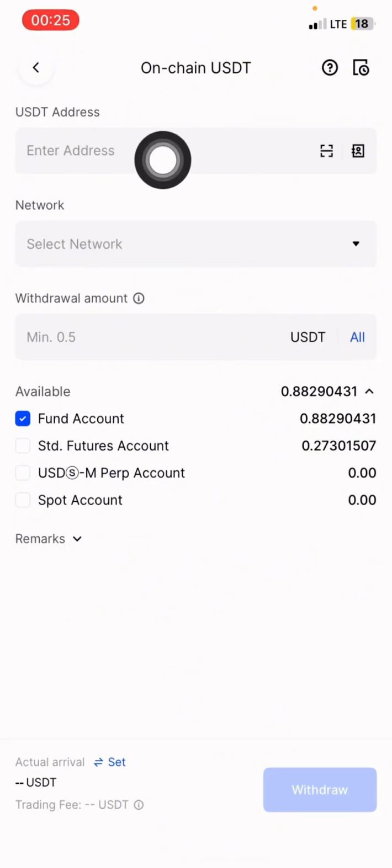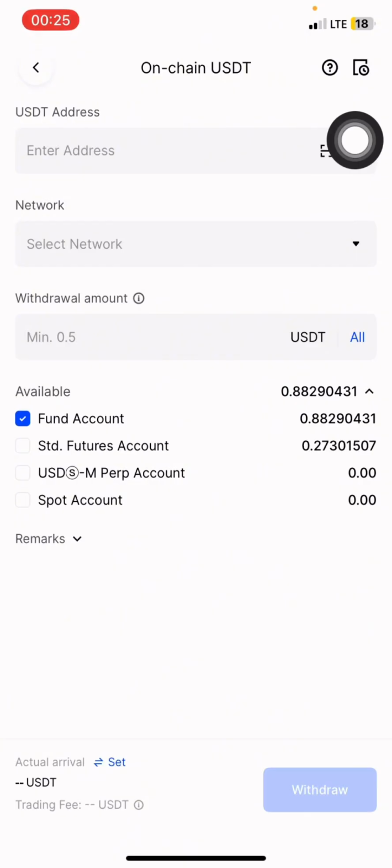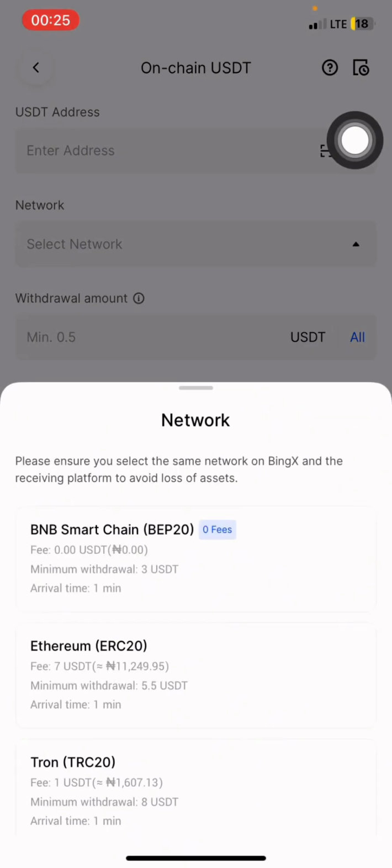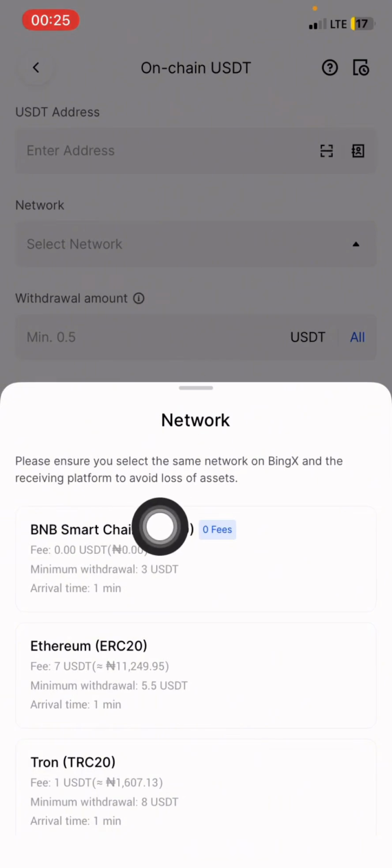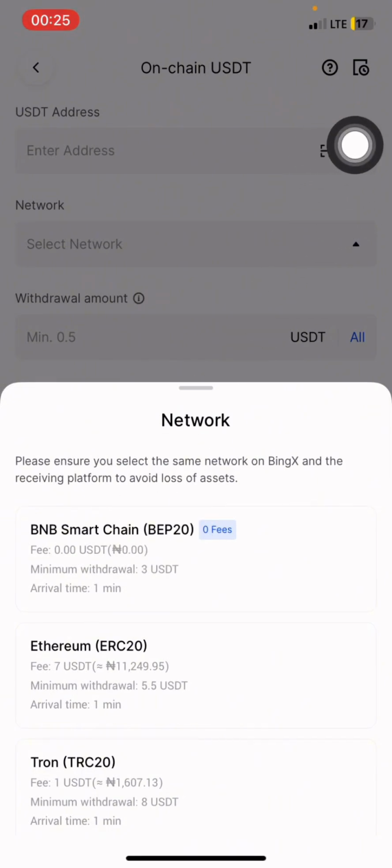So you fill in your wallet, the wallet address the vendor sent you here, and then the network. Let's say the network you guys talked about, the network of the address sent to you, is BEP20. You want to make sure you're not sending it to another network.